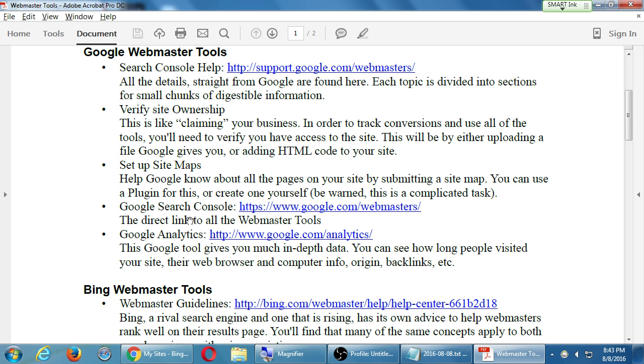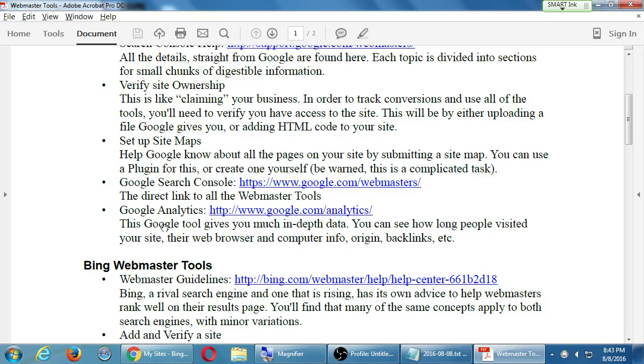And if my company were to do this for a client, once a month we would log in to all three of these links and check the stats. And I'll talk about the stats next week when we have hopefully some stats to talk about and what they mean. But we need to set them up first.